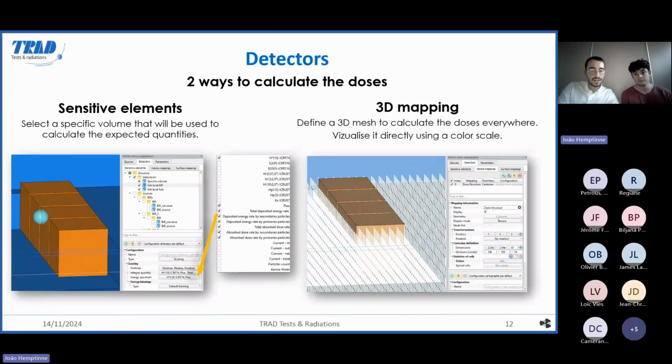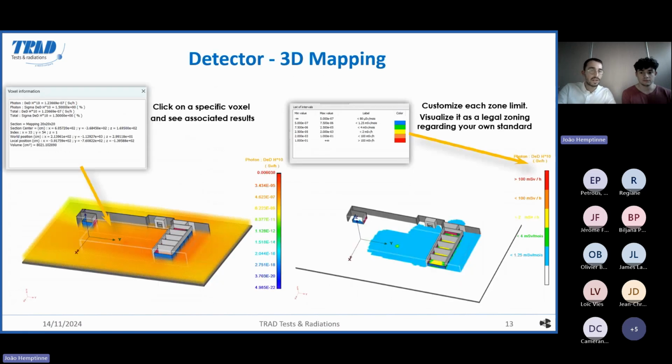Quick switch on my slides. As Leo just said, when you have set up your mapping, your mesh, you are ready to launch the calculation. The final result of the calculation, in our case, is a 3D mapping with a color map. You saw an example of this one at the start with the color scale, etc. And you have different ways to visualize it. You can do something continuous. You can do it by voxels, and you have the detail for each voxel.